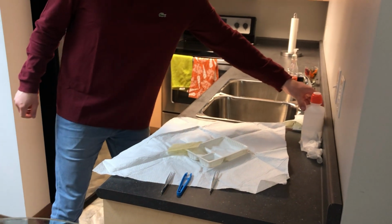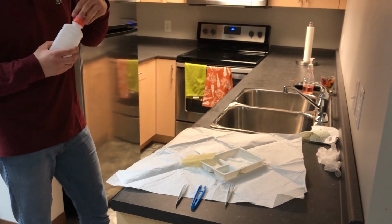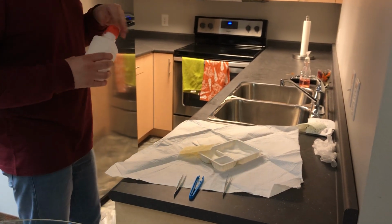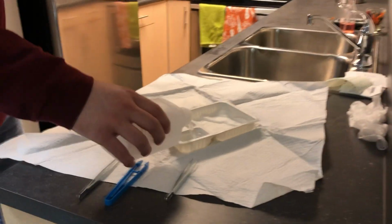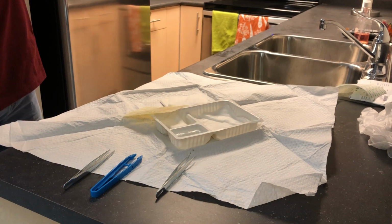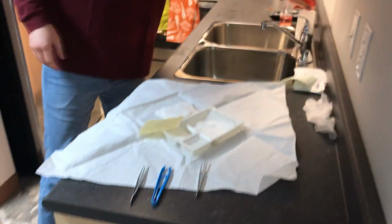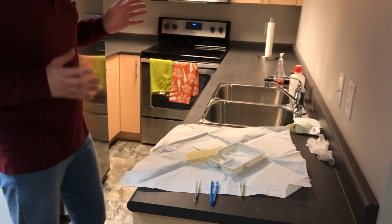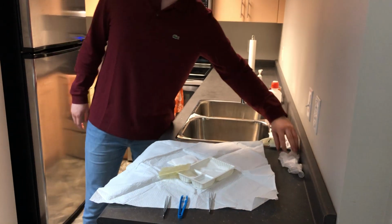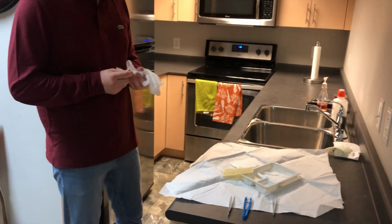Okay, and then finally, add some normal saline. The bottle's not expired, it's intact. It's a fresh bottle, so I can use it here, add it to my tray. Good. That off to the side. Okay, now at this point, I've set up my sterile field with all the items that I need. So now I can start to remove the dressing.